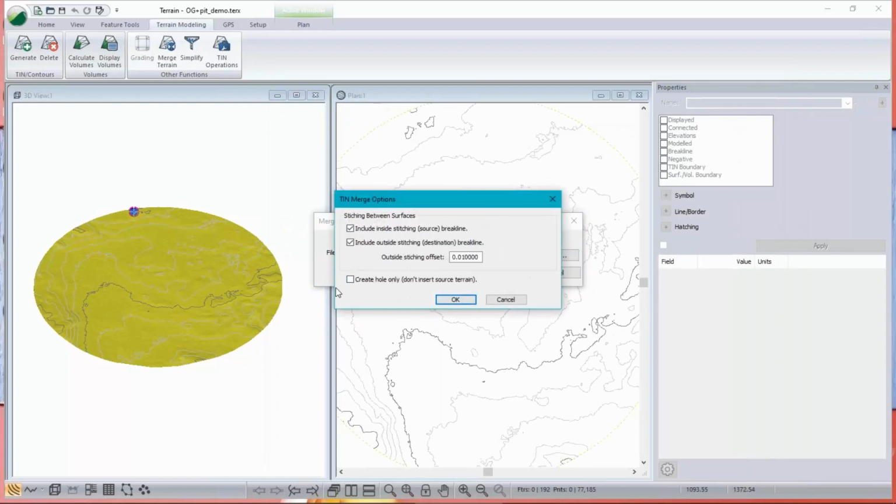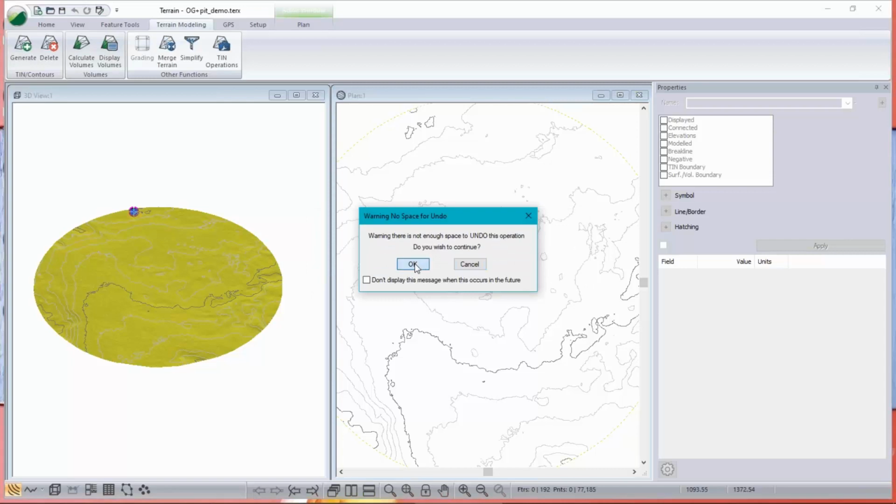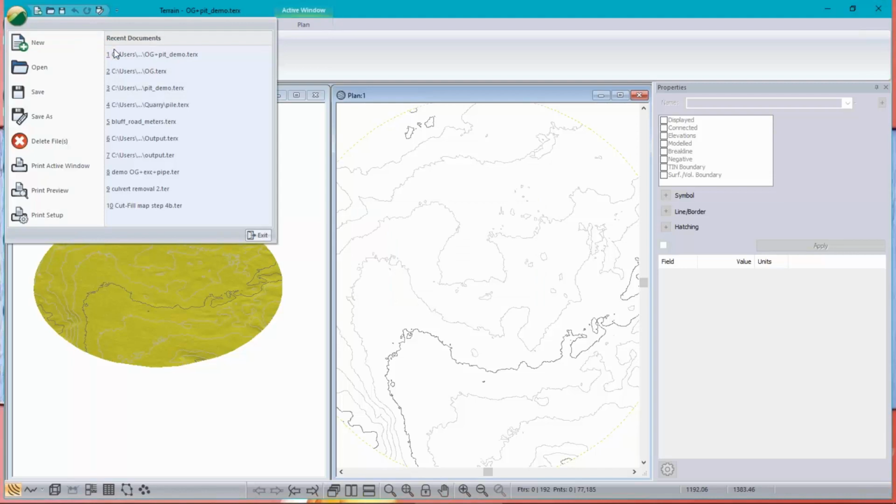Okay. Note there's an option here to just create a hole instead of actually doing a merge. That can be very useful. Cutting out a shape from your surface. Oh my goodness. Well, I'm going to go back to my original because there's something wrong with this and we will look into it. Let's go back to the pit that I created before I started this webinar.